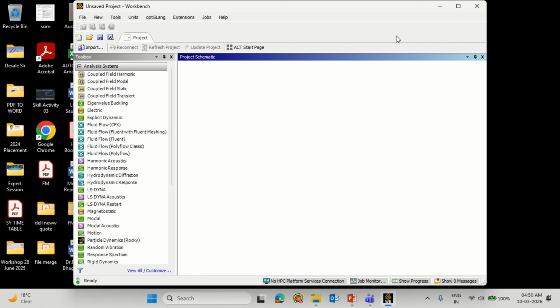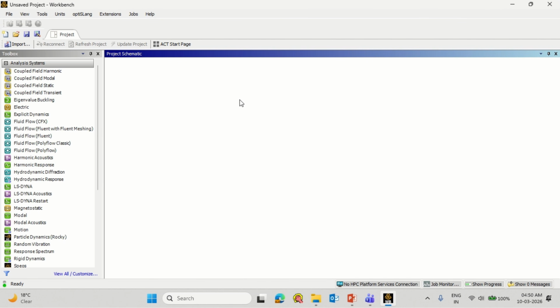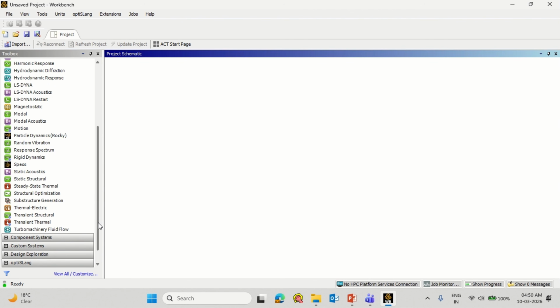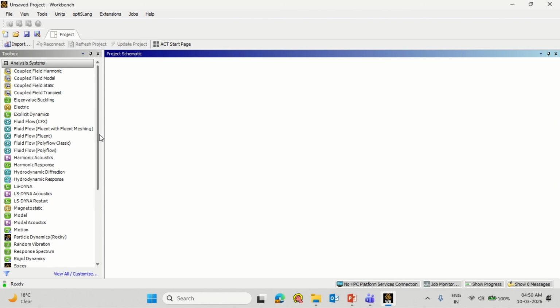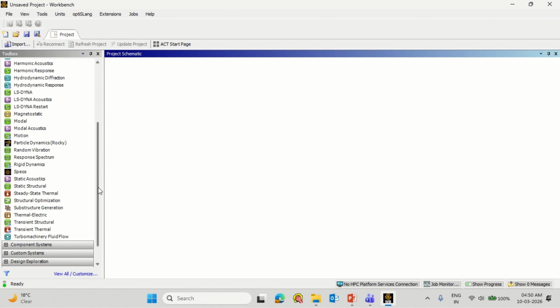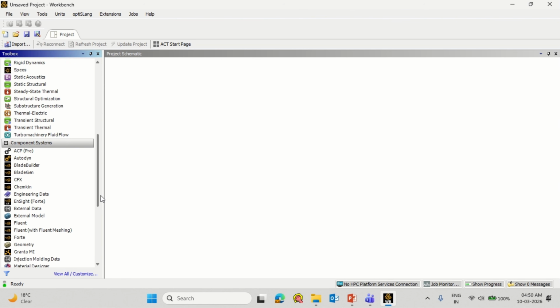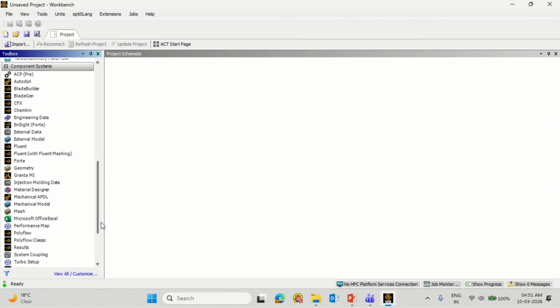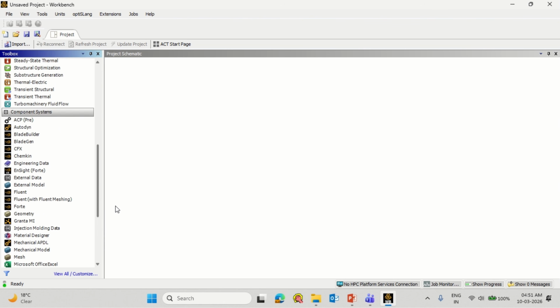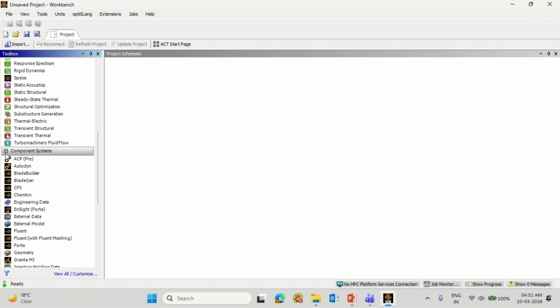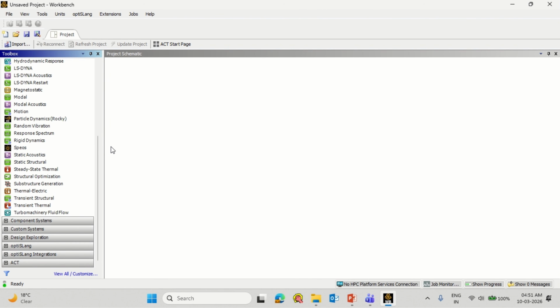So quite similar user interface. So in this way, this has been successfully installed.